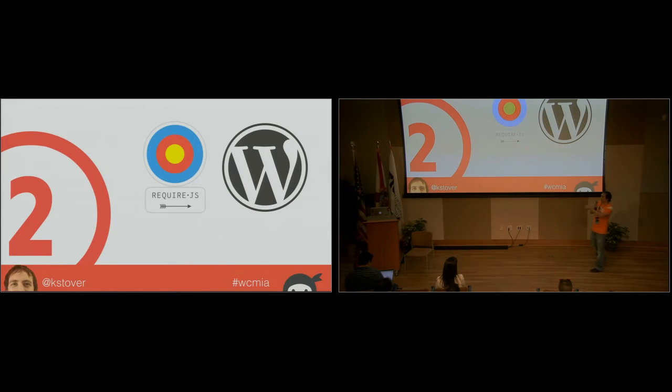Earlier today, Camden mentioned creating a shim, if you were here for that. He mentioned returning the on-page version of Backbone and Underscore as a shim. Well, that's what I wound up doing with require.js, only I didn't know it was called a shim, and I didn't know what I was looking for. So you're going to run into those kinds of things with these frameworks and WordPress because it's new. People haven't been doing this for a long time.